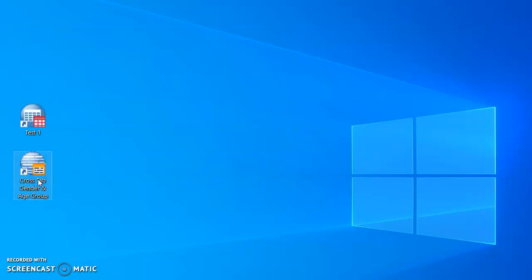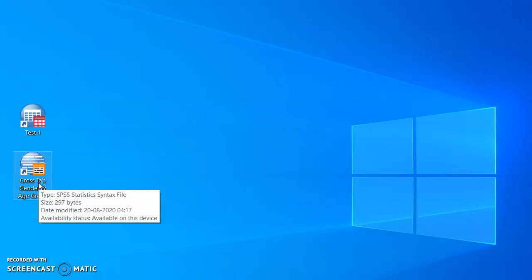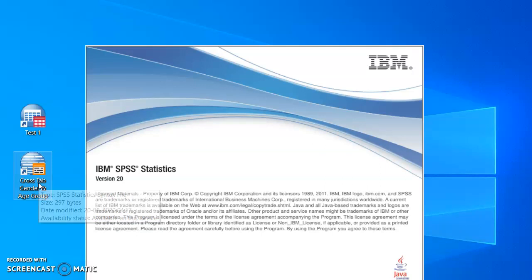Previously I saved the syntax file as cross tab gender and age group. So I will open this. It is taking some time. Cross tab is very important. It will give you the information whether you made any mistake at the time of entry.